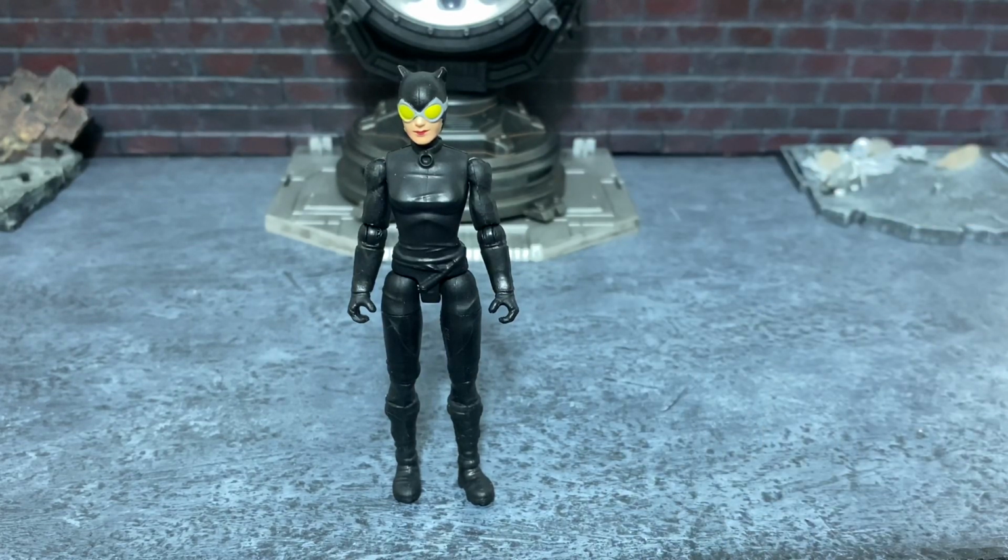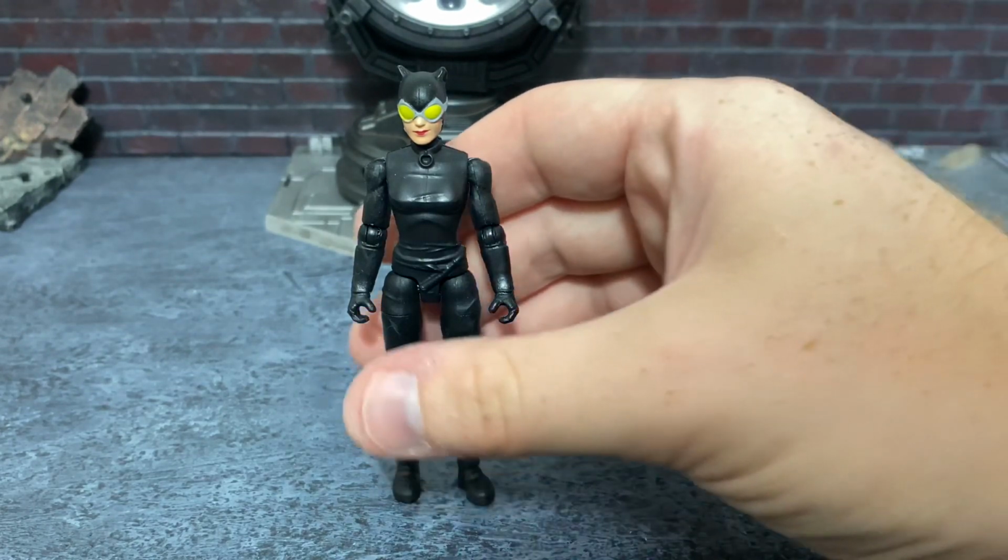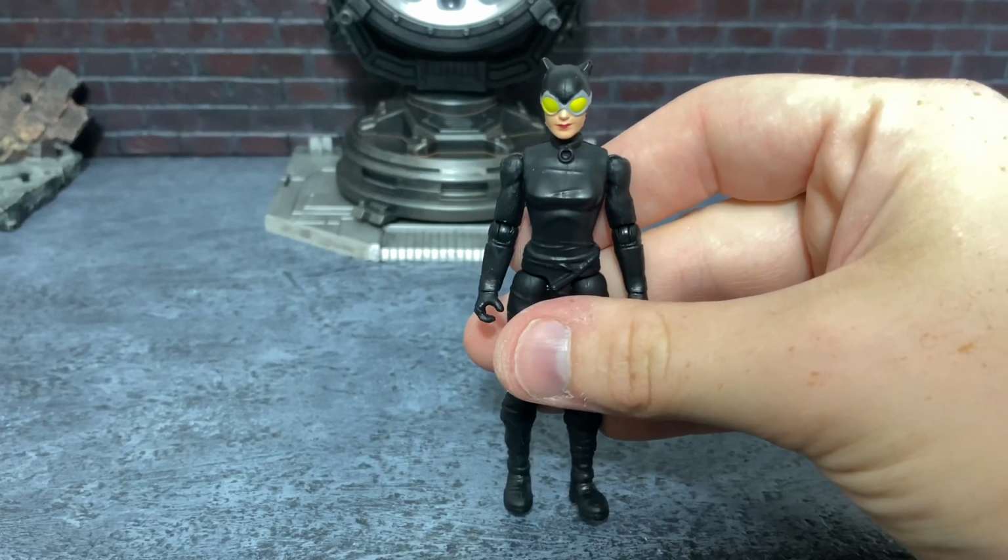So is Catwoman a worthy addition to the Spin Master Batman Caped Crusader line? Of course she is. She's really, really cool. What a great little figure. Of course, if you're out in the wild and you see Catwoman, always look for the best paint sample. Of course, that varies with these figures. She is a really cool figure, and I think you're really going to enjoy her.